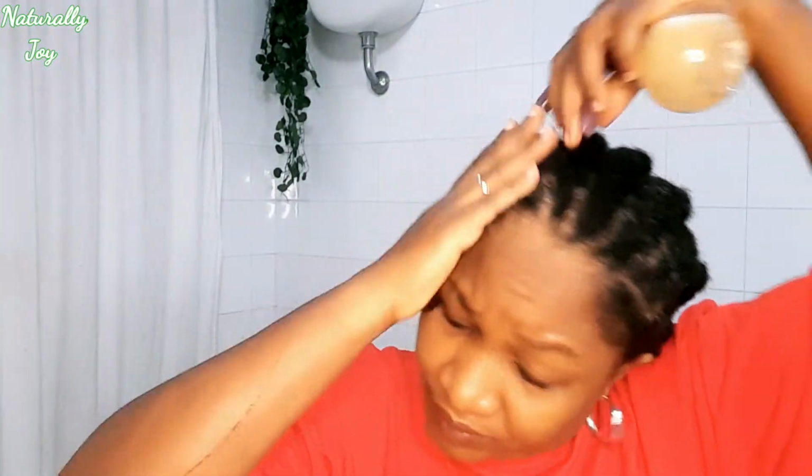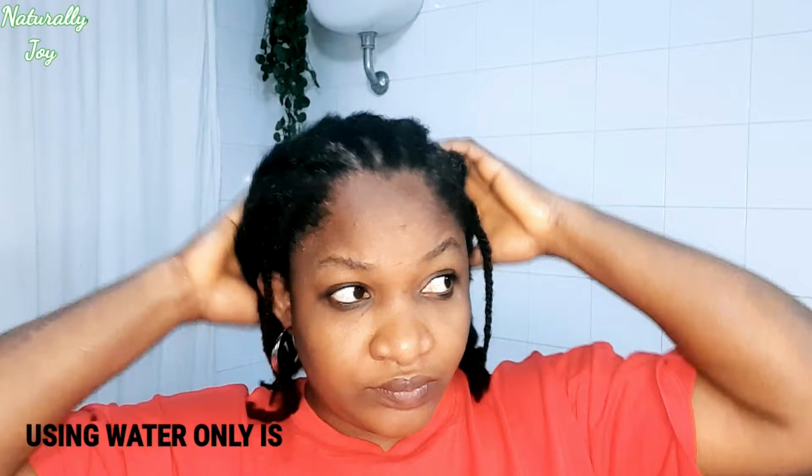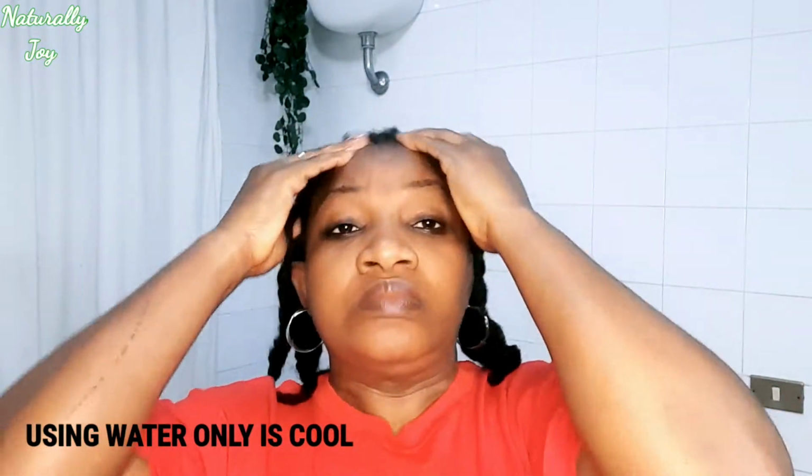This is my spray bottle containing oil and water. What I have in there is almond oil. I love almond oil because it nourishes my hair so well. Be sure to moisturize your hair with water, okay? Be sure to moisturize your hair first before you do anything with it, to avoid unnecessary breakage.